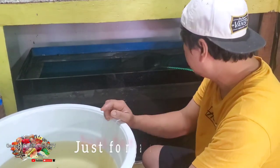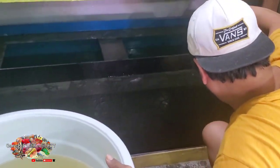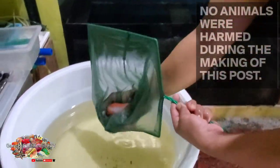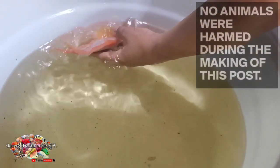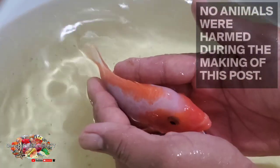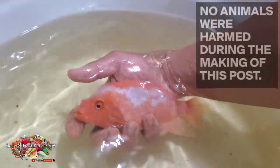For the male breeder, so we're going to tier 2, which is the female. We're going to catch her and check her condition. This one is a proven female, because she has laid eggs many times already. You can see we have a nice beautiful female over here, and I'm just checking the texture of the scales and everything, no head hole, and everything. All right, she's in good condition. The eye is good, everything is good.